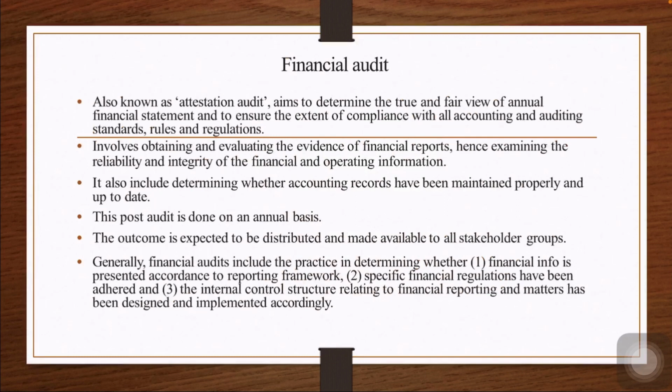Number 2, to determine whether the specific financial regulation have been adhered or not. And last but not least, to determine whether the internal control structure relating to the financial reporting and methods that has been designed are implemented accordingly or not. So 3 benda ni lah financial audit akan praktis. Dia akan tengok benda ni, sama ada 3 benda ni dah fulfill ataupun tidak. So itu kita kata dengan financial audit.